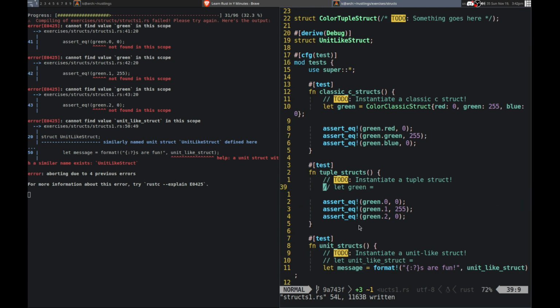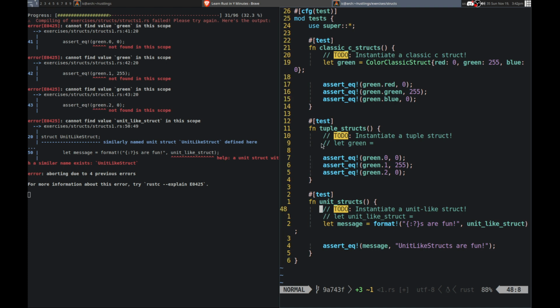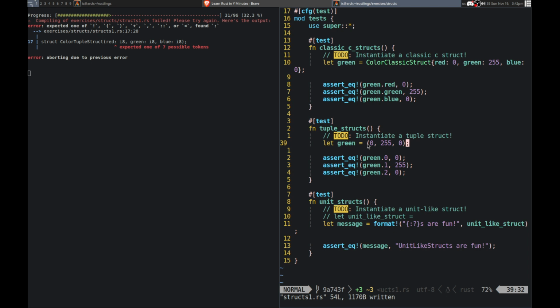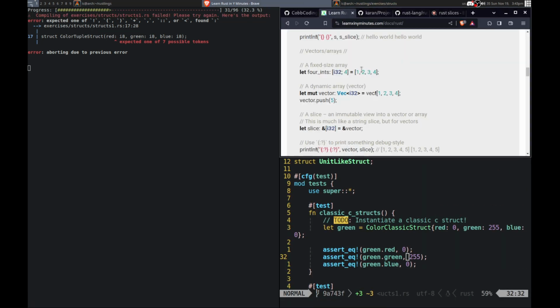Alright. Tuple struct. So that is red. I ate actually. Green. And then blue. Like that, I think. Green equal. Let's see. 0.50. Can I just do it like that? Let's see. Okay. And then, alright, so it still isn't like that. Alright, let me look at the tuple one. I have it in here. Tuple struct.